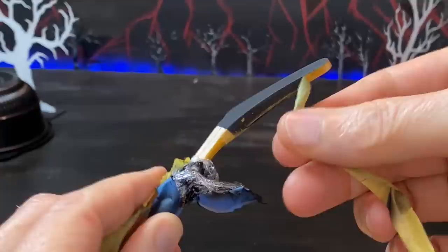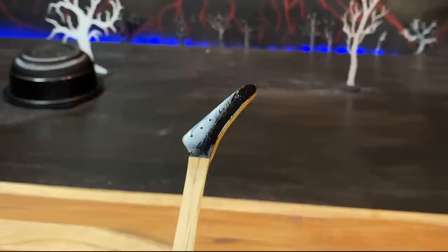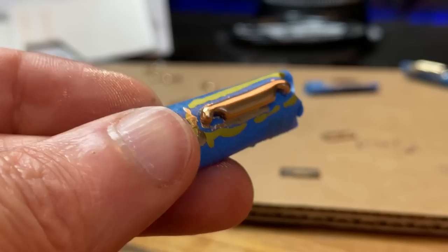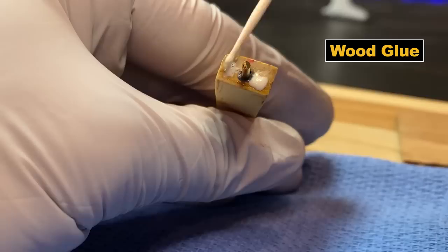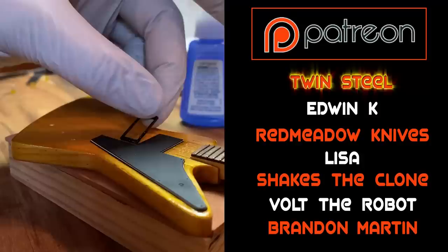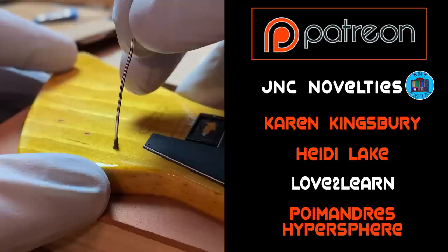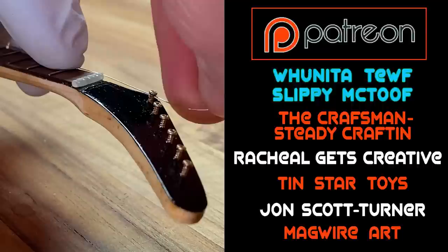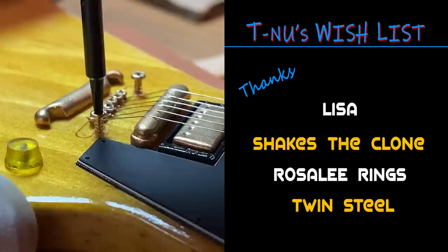I'm gonna add the last few details to this little guitar before I show you guys the final results. Stick around after that because I'm gonna do a new segment called the Aftermath, which is basically a wrap-up of things that I thought I could do better on the project or things I want to do in the future. Also, if you like these videos and want to help support the channel, you can join me on Patreon — I do weekly updates with a lot of detail about my latest project, the problems I'm running into, and more than I could cover in a YouTube video.